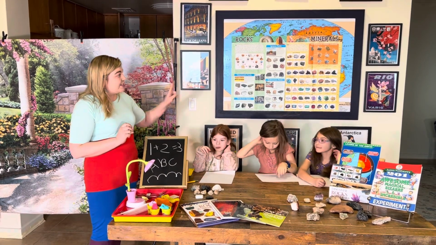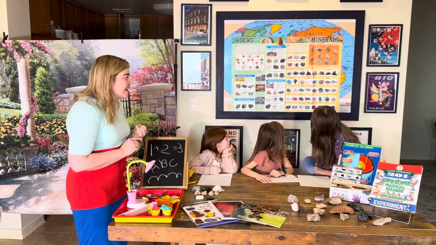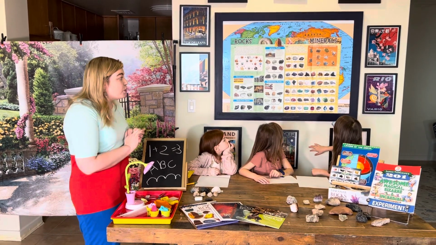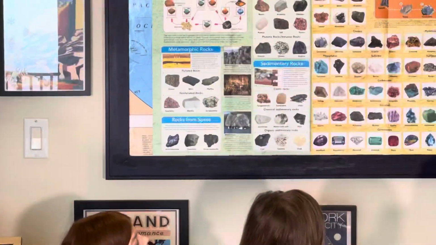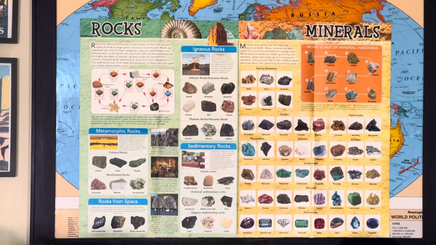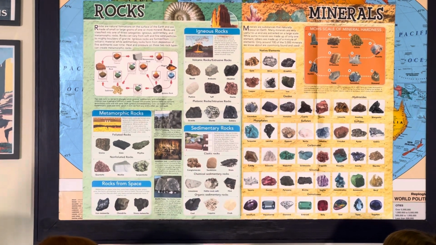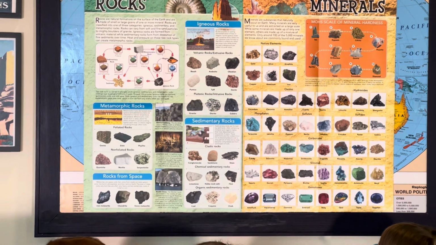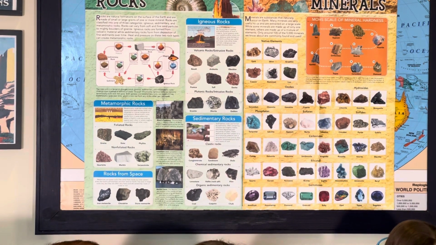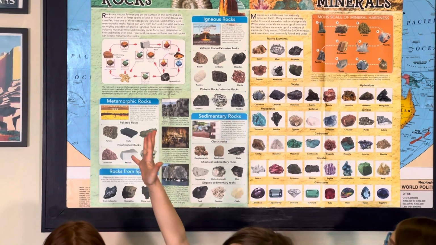Now, some examples you can see on our chart behind us are some gemstones. Things like amethyst, aquamarine, rubies, and sapphires. They come in so many different colors. But when you streak that mineral across that pottery tile, it comes out white, no matter what the color of the gem is. That's because the mineral is a very similar component in each of those gemstones. They're the same type of mineral, but they come in different colors. Their streak is white.